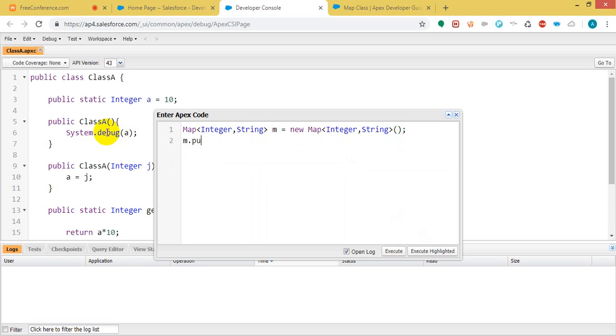M dot put of 1, then I'm using my string 1. Okay, then M dot put of 2 comma my string 2. So this is how we can add a value into a map.